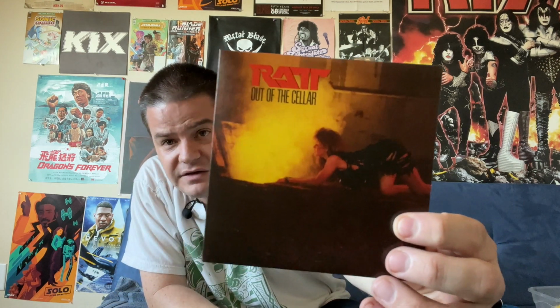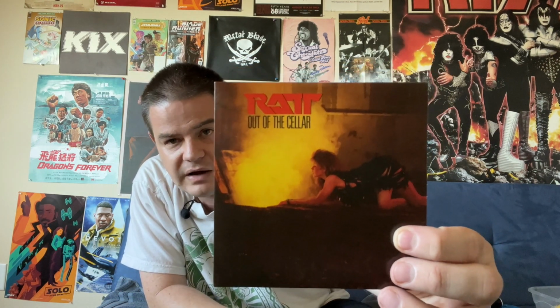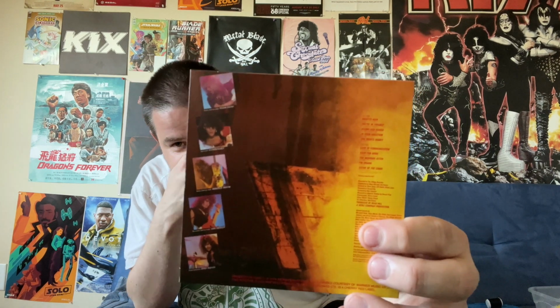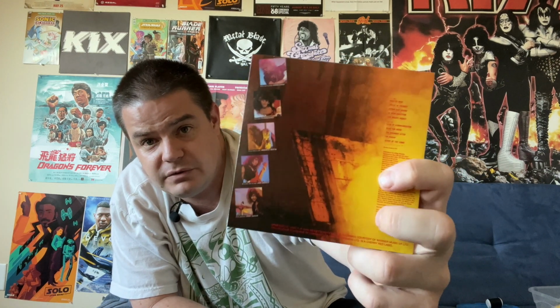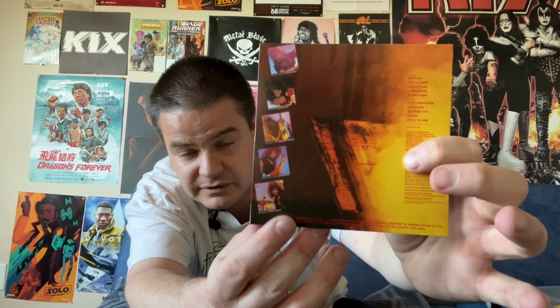Now we'll get to the actual albums themselves. The albums in this box are mini LP style sleeves. So we'll start with Out of the Cellar, of course, that classic shot of Tawny Kitaen, which they also used on the box set that we just looked at. These are exact reprints of the vinyl, which is very cool and very authentic. The problem is the text is really small and hard to read as a result. These also do not reference the bonus tracks because they're reproductions of the original vinyl sleeves. The only text that's really clear and legible is the newer copyright info that they threw in down there. And of course you got your shots of the band members there.